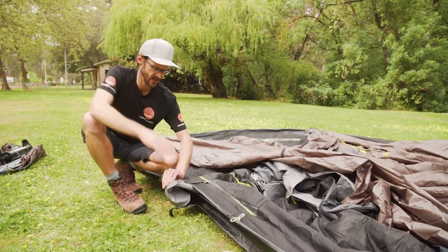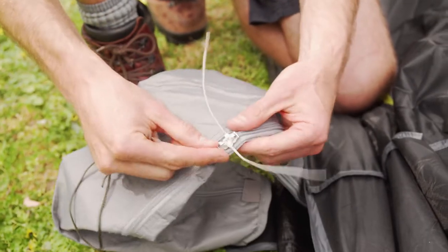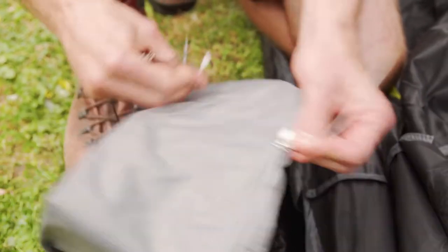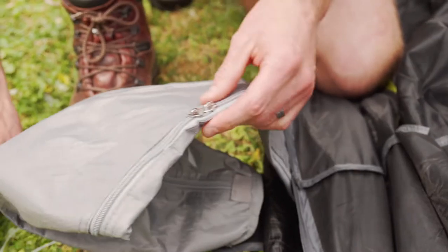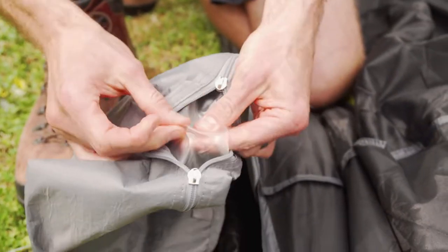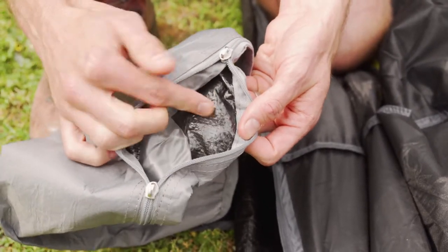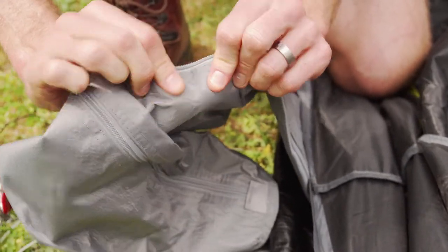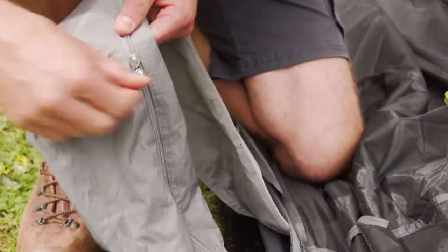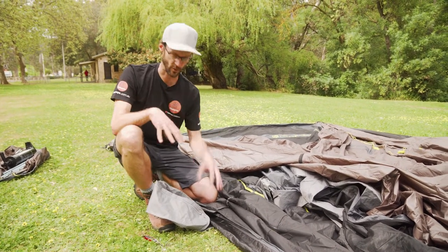I want to show you these poles. I'm going to snip the zipper on this and show you what they look like inside. These are actually a bladder contained within this fabric, and there are zippers here which are sealed with a cable tie — you'd always want to put the cable tie back on because you don't want the zip to undo while the bladders are inflated. On the outside is a synthetic material, and inside we've got a clear, quite thick and durable rubbery bladder. That's actually three layers — a polyethylene material, two or three layers of that, and on the outside a nylon material that feels laminated to the polyethylene inside as well. So they're well protected and there's very little chance of a puncture happening.